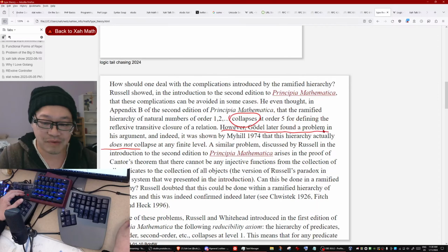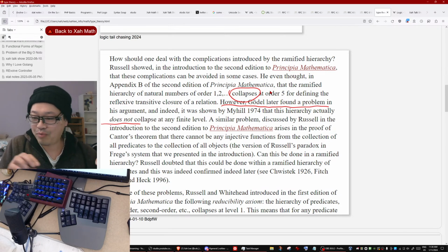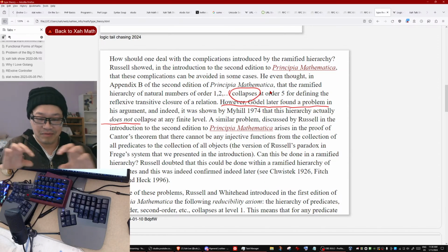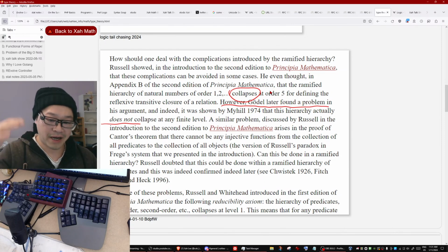So Russell, he's writing Principia Mathematica about 100 years ago. He got this paradox. So in order to avoid that contradiction, he created type theory. What he says is that you cannot define something by referring to itself. This set is the set of all sets, that's referring to itself, so you cannot do that. So you classify sets into types. So you have a hierarchy of types. At level 1, you have sets. Then at level 2, you can talk about level 1 stuff. Then at level 3, you can talk about level 2 or level 1 stuff, but you cannot define something in terms of itself or something else in its own level. So you started to have this type hierarchy.